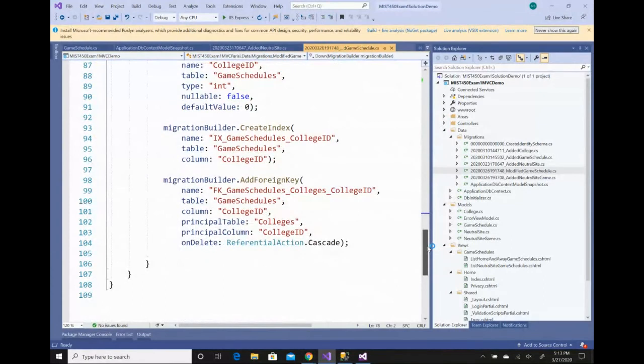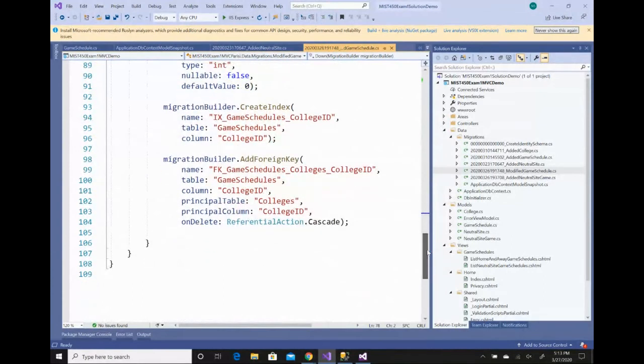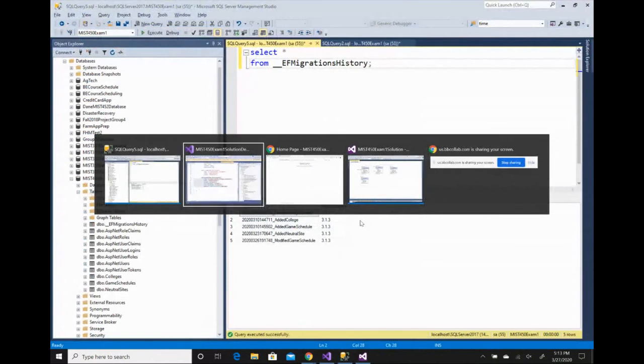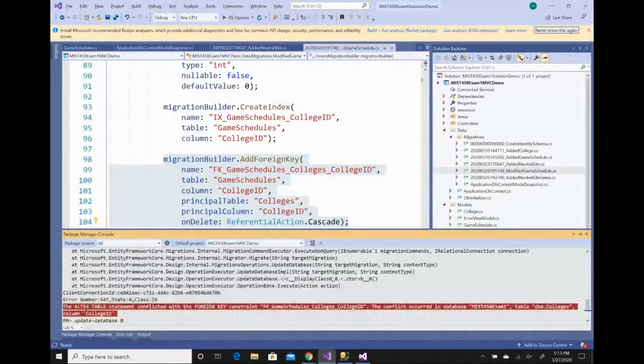And what was preventing it from going backwards was this here. Okay, the foreign key. So you can see the error being indicated right here. The alter table conflicted with the foreign key constraint.